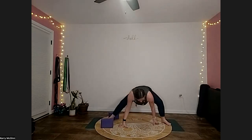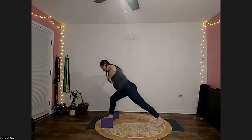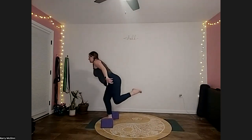Beautiful. One more round of breath wherever you are. And then the next inhale takes you back to runner's lunge, top of your mat. Arms are going to sweep back like airplane wings. Heart lifts. Take an inhale. Exhale to fly, airplane. Dial the left hip down as you reach through your fingertips and breathe. Inhale. Exhale. Fill up. Let go. Land, chair pose.